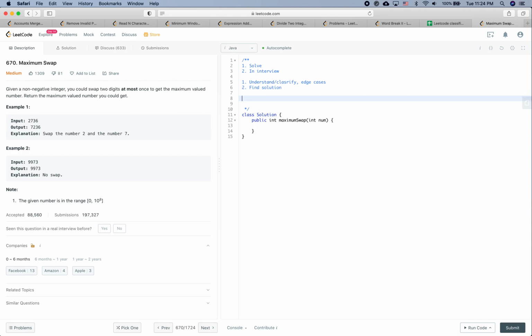From the top of my head, I would say we will go from the right to the left, and we will record the maximum of the current bit. So for example, let's take this as an example. For 2, 7, 3, and 6, I'm separating each digit using a space to make it more clear.